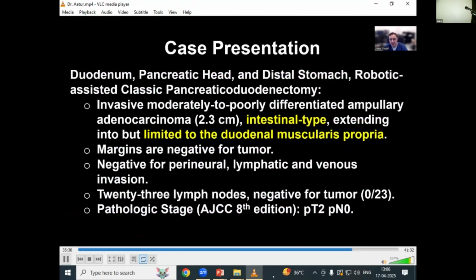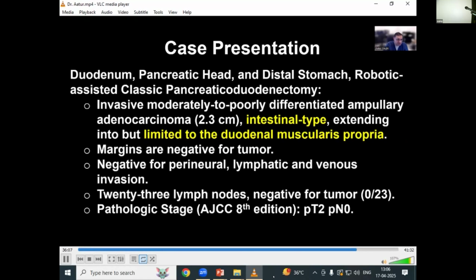Based on the data I've given you and other areas of the adenocarcinoma, including immunohistochemical stains, which I'll get into, the resection specimen was diagnosed as an ampullary adenocarcinoma, 2.3 centimeters in greatest dimension. The adenocarcinoma was weakly positive for CDX2, CK20, and rare positivity for MUC2, but negative for MUC1, therefore classified as intestinal type, and limited to the duodenum, and therefore staged as a T2 neoplasm. Interestingly, perineural, lymphatic, and venous invasion were absent, and all 23 regional lymph nodes were negative. So overall, T2 N0.